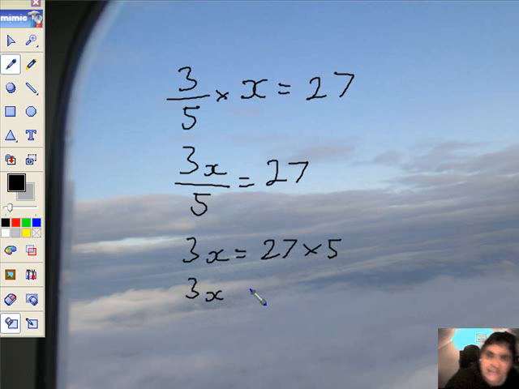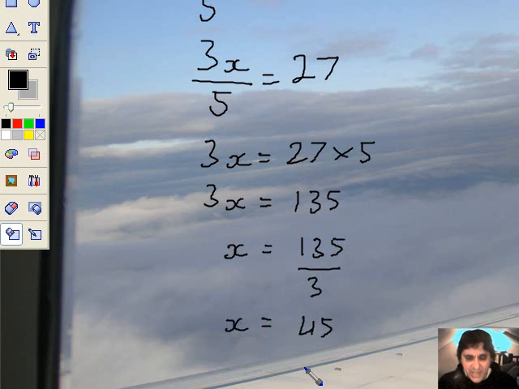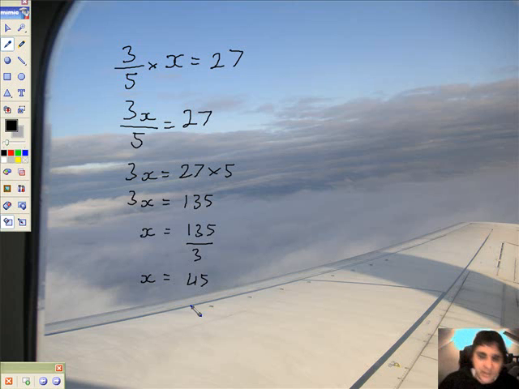Unfortunately, this is a non-calculator unit, so 5 times 20 is 100, 5 times 7 is 35, 135. Alright, so to find the mystery number x, you just divide by 3. I think I know the answer to that. If not, I can always resort to short division. 3 into 135, yes. 45, 90, 135, it works. So 3 45s is what I'm looking for. Therefore, the mystery number is 45, and 3/5 of 45 must be 27, because I've proved it. And that is so pretty. I want to put a lovely yellow box around it, like so.